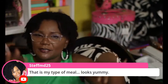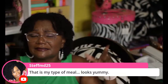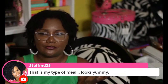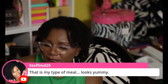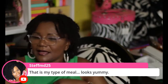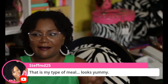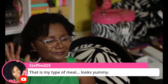If you already know me, you know that we just got the HVAC, the condenser outside, and the furnace replaced, and now I can finally come up here and have comfortable air temperatures. It would either be too cold, too hot, whatever. But now I got a comfortable temperature. So I am moving from downstairs to upstairs, and it feels like I hired the wrong people to move me. I mean, I'm moving myself, but I should have boxed up everything like I was moving from one apartment to another, because I have a hot mess over here and a hot mess downstairs, but I'm flip-flopping stuff, and it's coming together. But anywho, y'all.